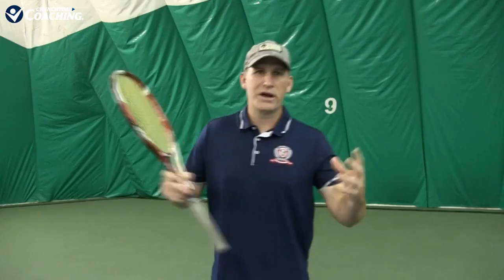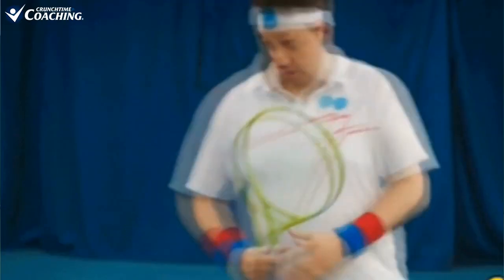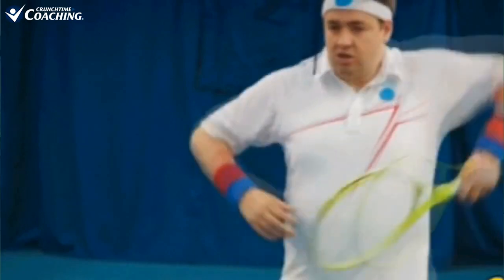The second problem is people get super tight in their arms — and they're not in a flexing competition. We're tight because we're nervous. Most players watching this know you don't want to be tight when you're hitting the ball; you want to be relaxed and loose. But it goes beyond just saying 'be loose.' You have to start working on physical things you can do to get yourself relaxed in a match.